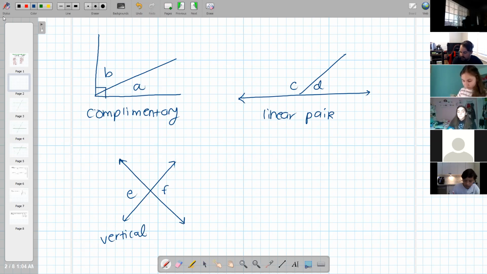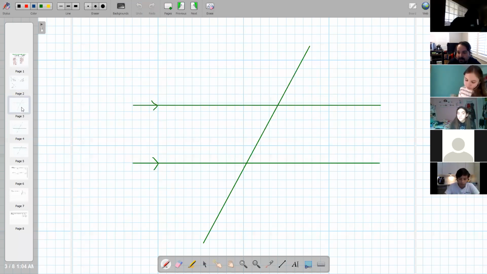Okay, so today we're going to jump in and we're going to learn three more angle pair relationships that we can use to solve some of these problems. And if any of you took a look already at the problem set for today, you're going to see that the problems look a little bit more complex. There's a little bit more going on in the problems. They're going to look a lot more like this today. There's going to be more lines in these pictures.